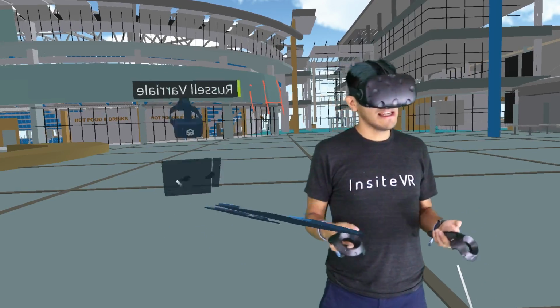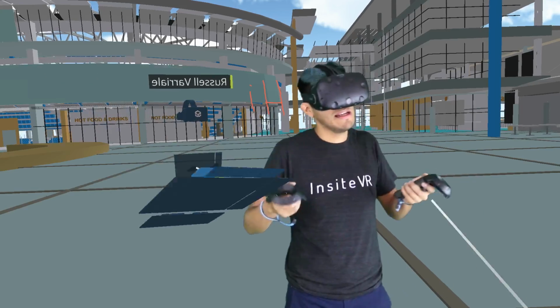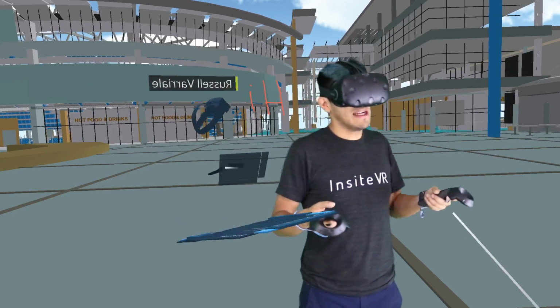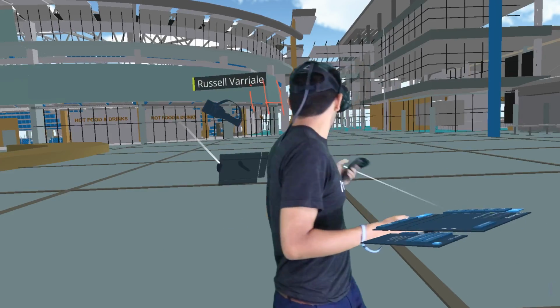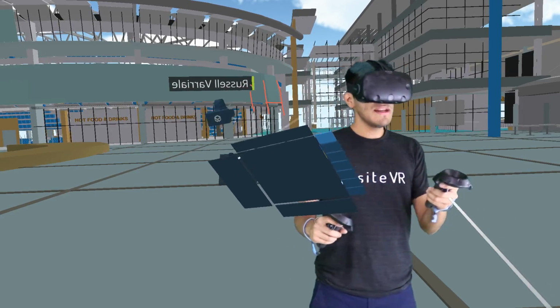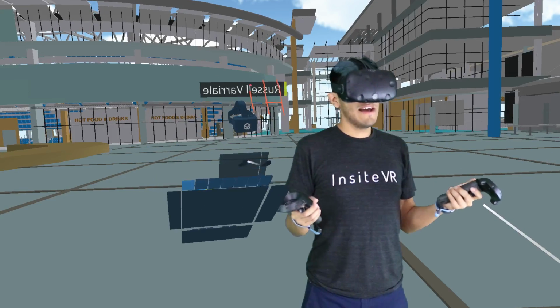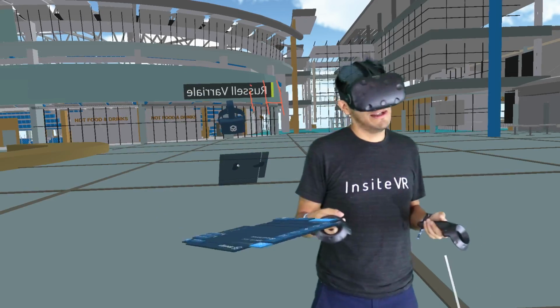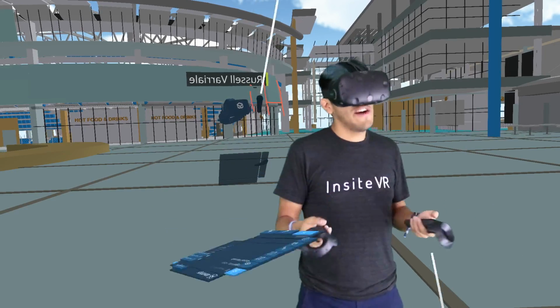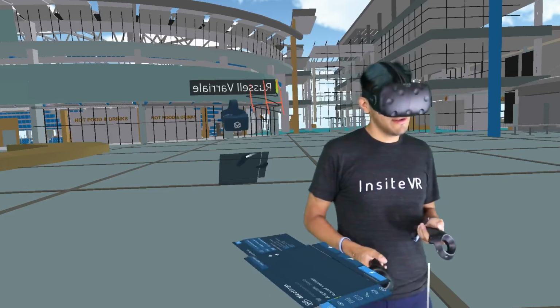It's that easy. And the cool thing is you can set up recurring meetings. So if you drop it into a calendar invite, the next week the same people will join you. And if Russell is just a guest in my meeting, if a meeting is not live, he'll see a screen that says, "Hey, sorry, you don't have permission to view this project unless a meeting is in session." And then I kick off my meeting, and he gets access to the model.